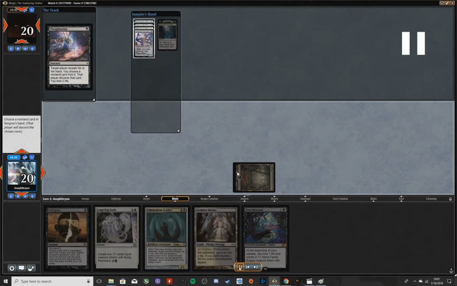We're going to Thoughtseize. We're going to stop right there. That's a Chromatic Star, a Karn, a Relic of Progenitus, and an Ulamog. We are going to take the Karn.